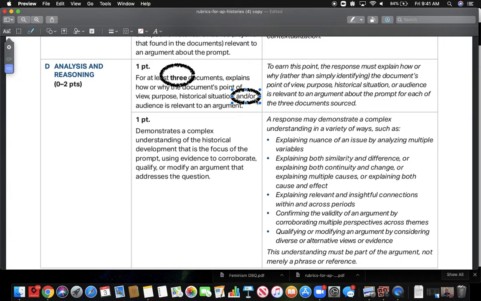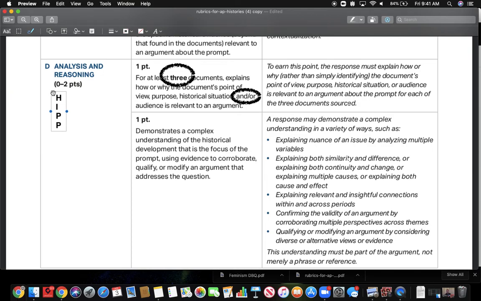So ladies and gentlemen, that should sound somewhat familiar to you, because what the College Board is saying, for at least 3 of the documents, you are expected to do HIPPO, or what I call a hip check. And you can't see me doing the hip check, but right now I'm swaying my hips back and forth because that's how you do a hip check. Any of you play hockey, you know that you slam your hips into the opponent against the boards, and that's how you do a hip check.